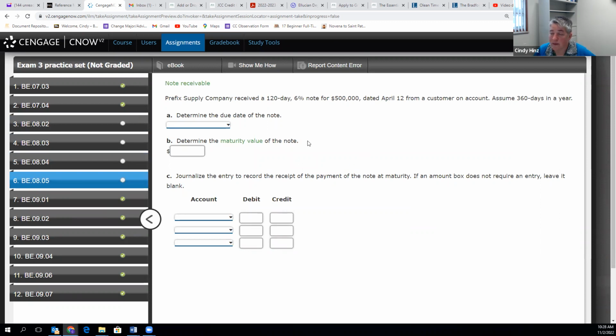So for notes receivable, remember that you need to use the simple interest formula that we have now used a couple different times. I equals PRT. If you don't know how many days there are in a month to calculate the due date, make sure you're looking that up. Look at a calendar on your phone so that you get that date right. The maturity value of the note is the face value plus the interest, unless the note is discounted. We didn't really talk about that until chapter 10 yesterday, so you won't see that on your exam.